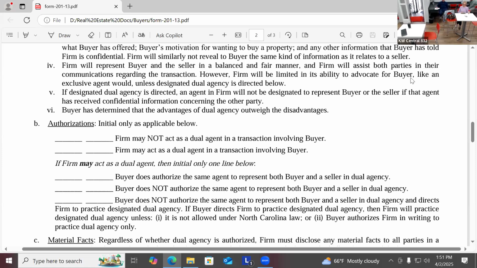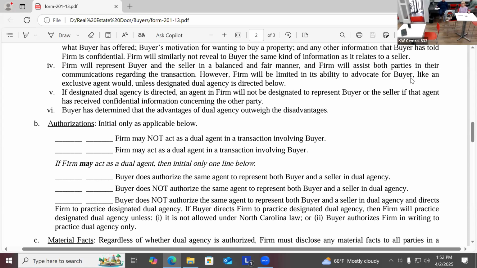So bottom line, initial on both. See how many times I've read that third section. I know it's the right one to sign, but I still don't know what it means. But I don't care. I know it's the right one to sign. And like I said, I see a lot of people initial here, which I get. But what happens if we go to the next step?